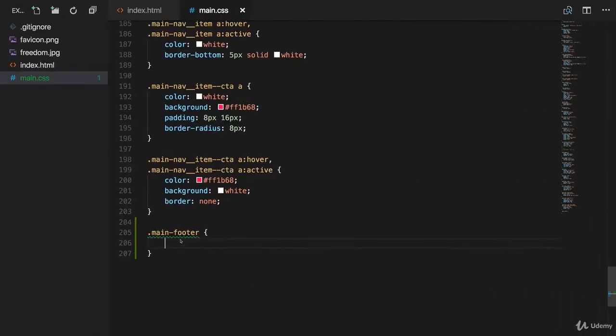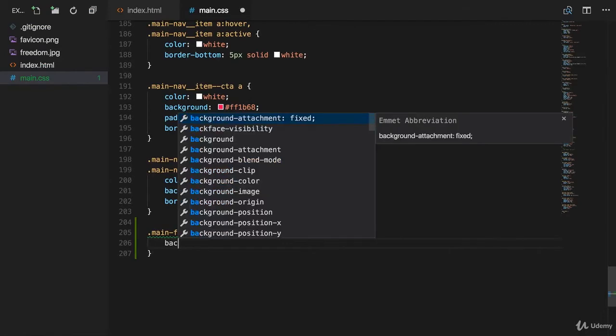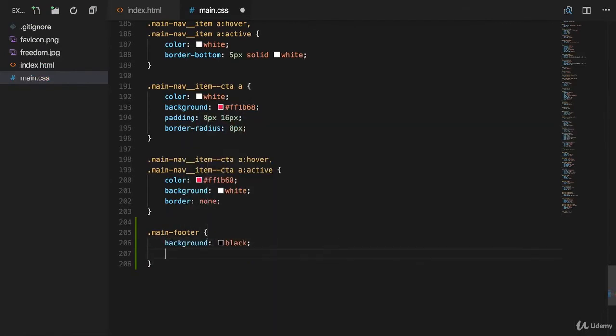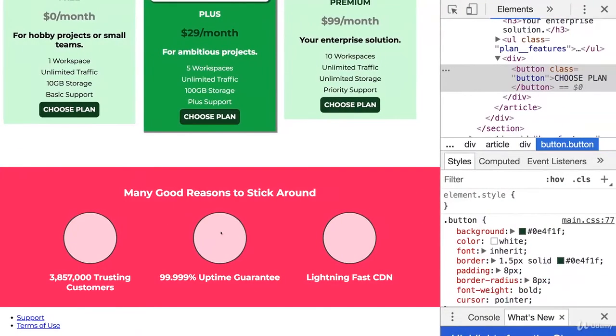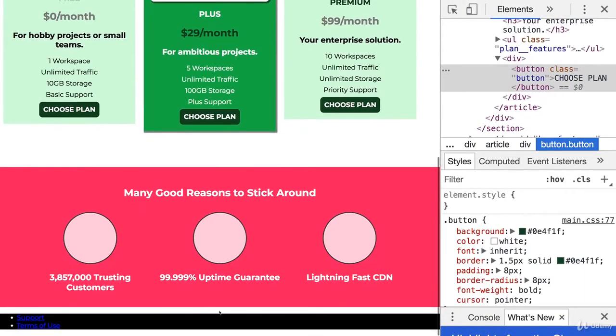And to work on that, I'll start by adding a background color. I'll set it to black and a text color of white. If we do that and reload, we get the black background. We got some space around it, so some margin by a child element probably.